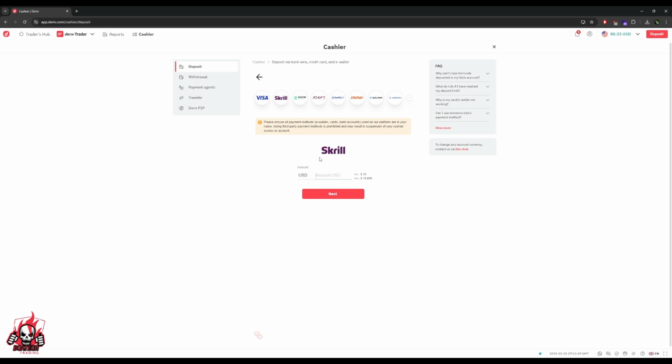It's free of charge, and you deposit your money into Skrill, and then from the Deriv you go to Skrill and you choose your amount. It will ask you here to link your Skrill account. If you choose it for the very first time, you link your Skrill account, you sign into it, you choose the money you want to transfer, and you press next, and it will automatically transfer the money from Skrill over to Deriv.